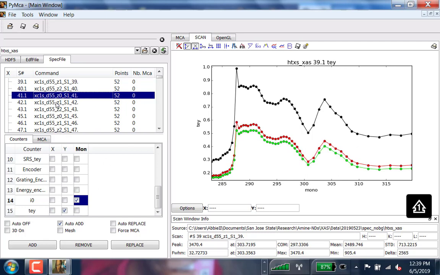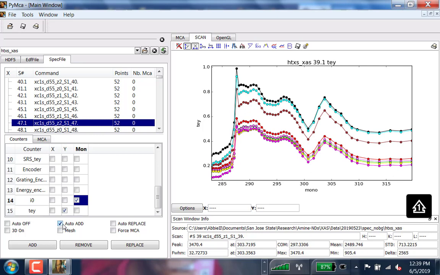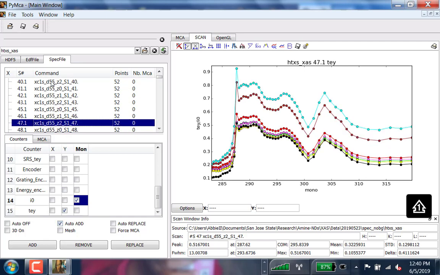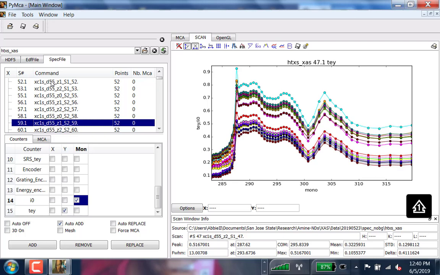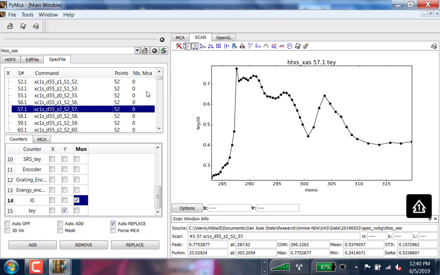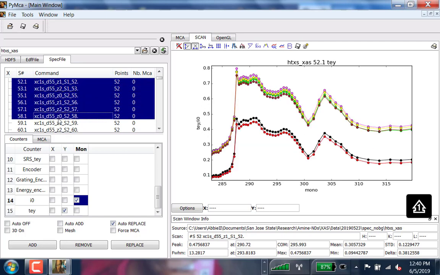So we've got a whole series of different pieces of data. Right now it's on auto add. Get rid of auto add, guys, and go ahead and do auto replace. If you're in auto add, as you click multiple files, it keeps stacking them up and things just get real hectic real fast. We don't want that. We want to have more control and just have single scans. But if we want to use auto replace and still put in multiple pieces of data, we can do that real easy by just clicking and dragging.